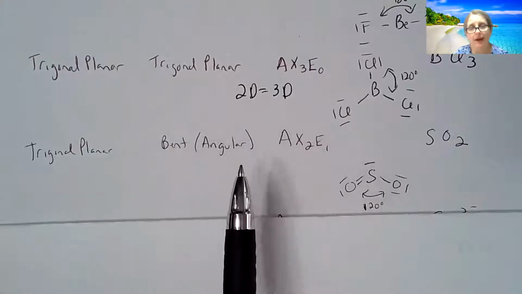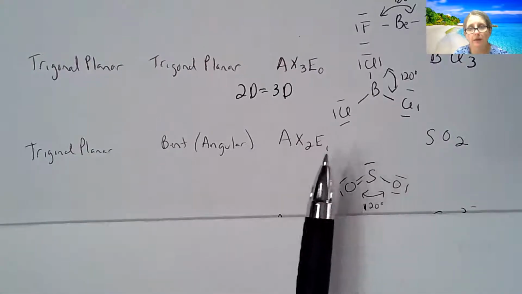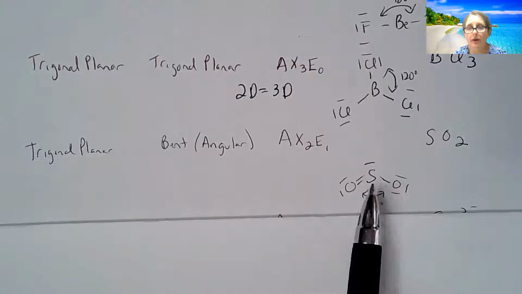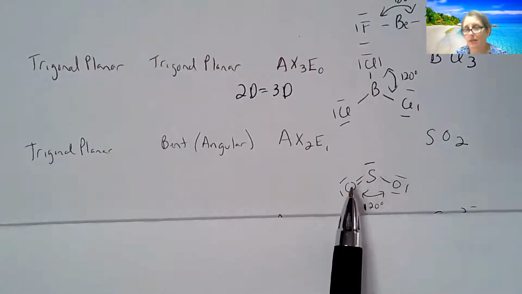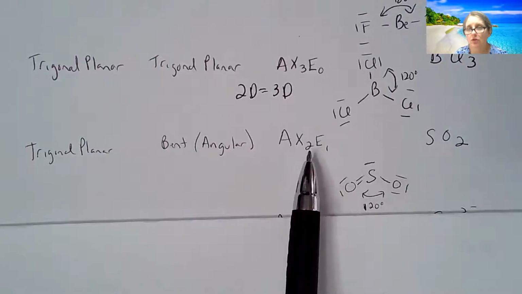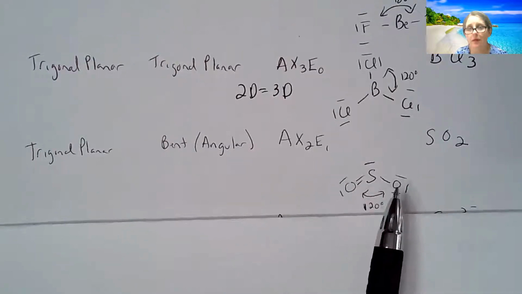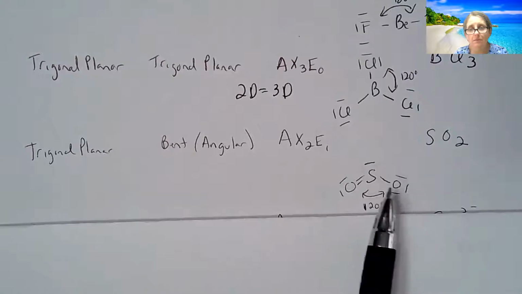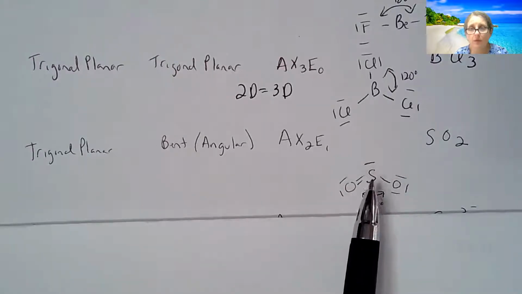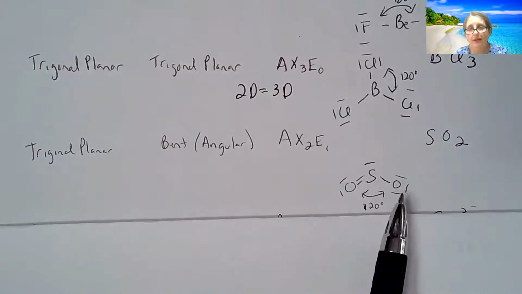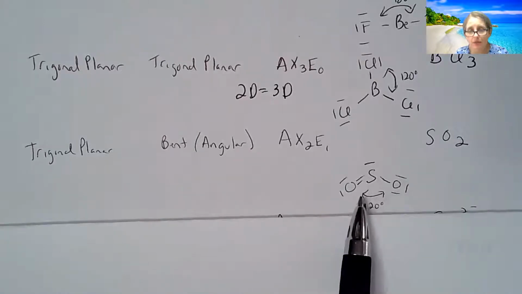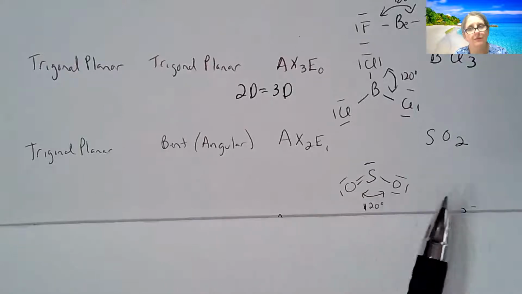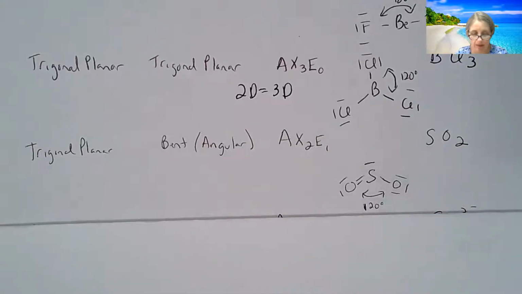Okay, so this is bent or angular. So if you have a lone pair, so it's AX2E1, if you have a lone pair on that central atom, and you have bonds going away from it, 2 bonds, and again, this has a double bond. That does not mean there's still just 2 different, what we call locations for bonds to form. So that's why it's still a 2. Really what you focus on here is if you're looking at just the molecule and you don't see the lone pair, you are just looking at the bonds. That is why it's called bent or angular. The degree measurement here is very different though, because it's 120. If you remember back to bent when we first taught it to you, it is different, and we'll talk about that. So the example is SO2.